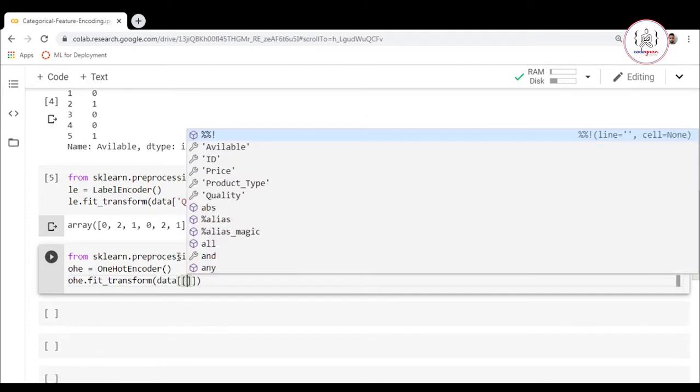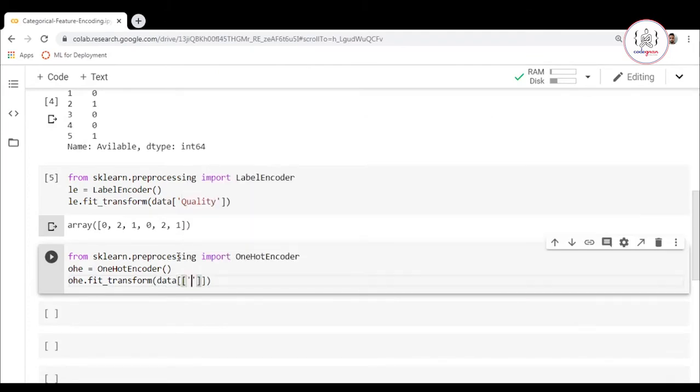Always be aware that you have to pass a 2D shape here. That's why we have two brackets.